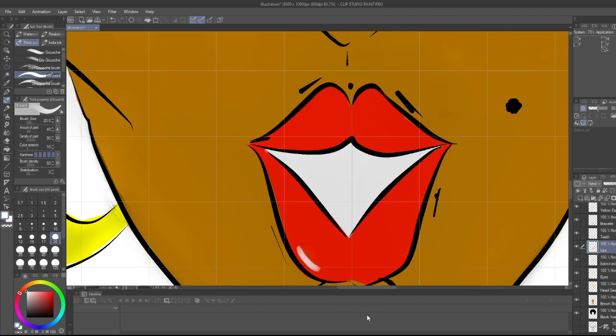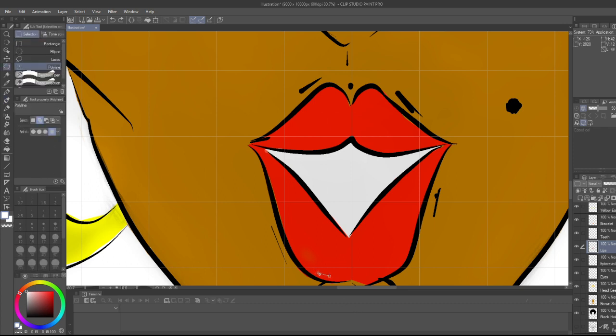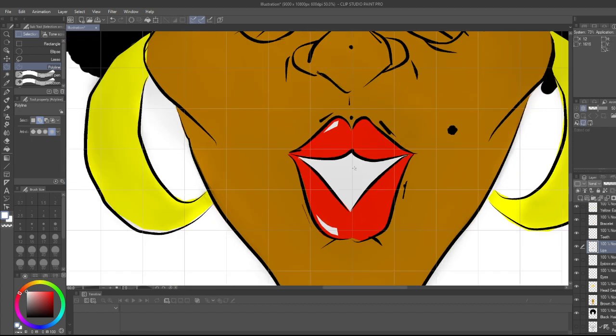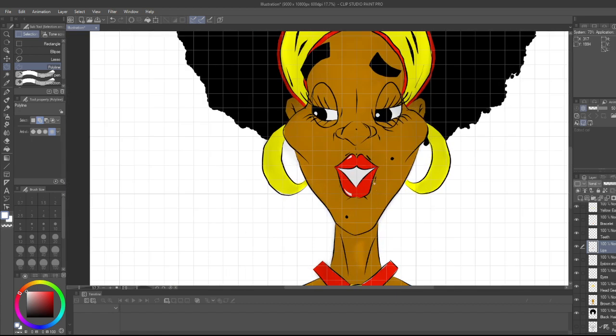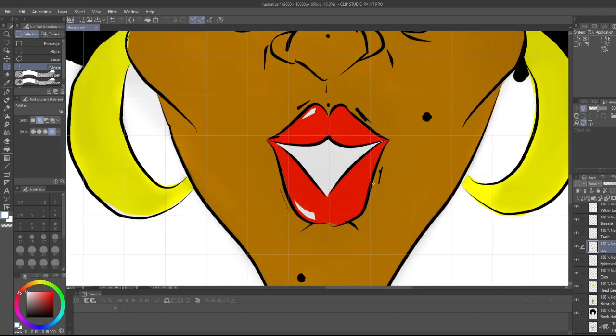Okay, let's put it as a flat color, just to give her lips some glow. There you go. Woohoo! Lips looking beautiful.